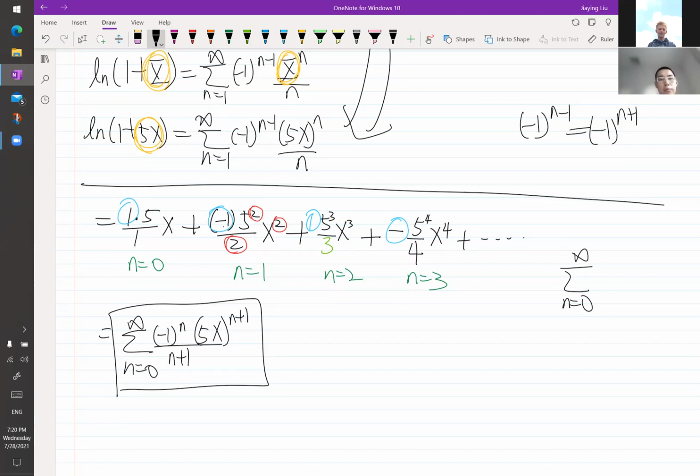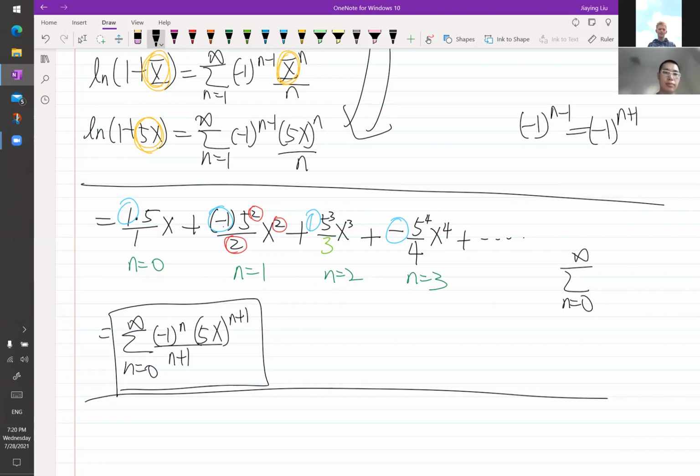And then again, to find the radius of convergence, you would just use a ratio test? I would say probably use a ratio test to be sure. Is there any other way other than the ratio test? You're making it seem like there's another way. There's another way, but I'm not confident that it will work all the time. Okay. I'm not going to go through that.